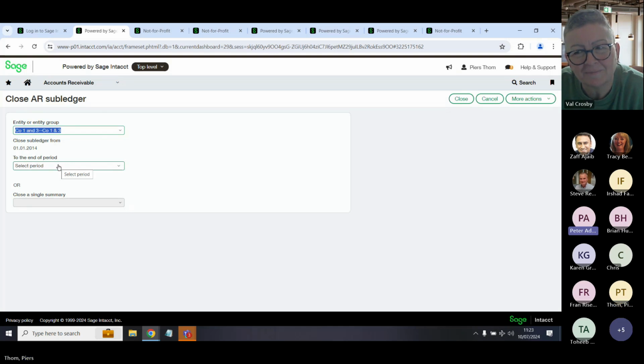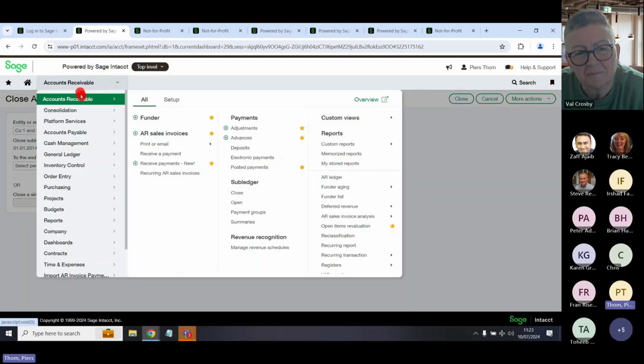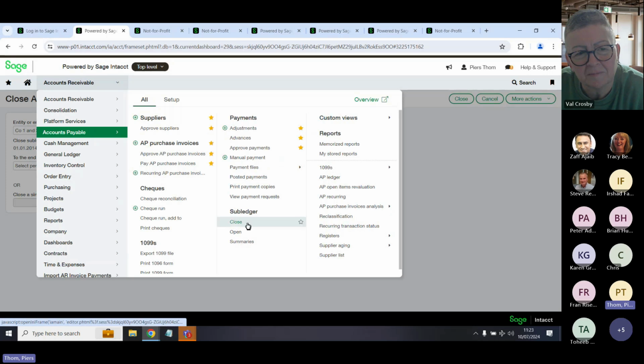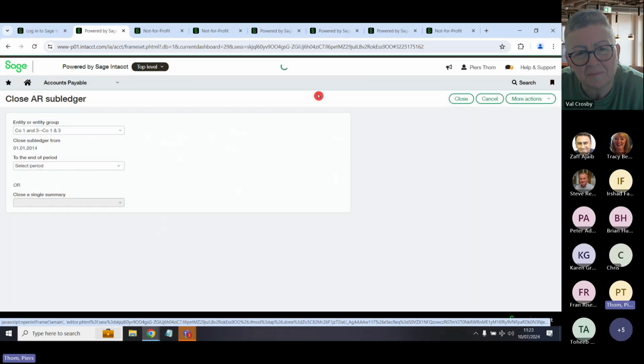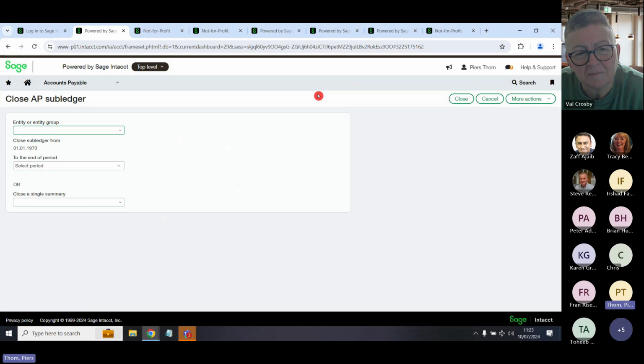Sorry, and could you do all ledgers at the same time as well? So sales ledger, purchase ledger, cash books, and nominal ledgers. Can you pick that? You can, but it's a case of going into each ledger. So I'll go into accounts receivable and perform it in there, and then I would go into my supplier ledger and perform the close in there. So it is split out ledger by ledger. In that case, it's not a case of pressing one button and everything happens. I would go into the particular ledgers.